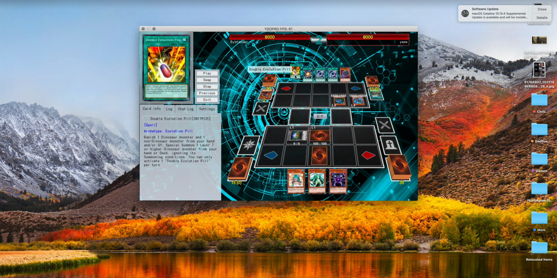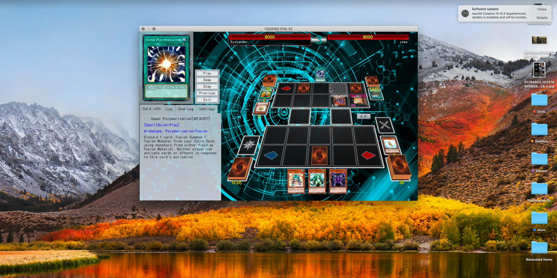Let's go Overtext, which gets him Double Evolution Pill. So he's going pretty ham combo at this point. Okay, he gets Stoka, gets Ultimate Conductor Corano, and he sets both of the Shaddoll Fusion and Super Poly. Not bad, not bad. So far, so good.